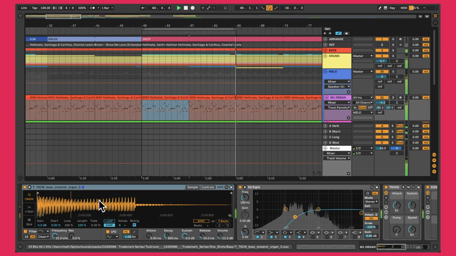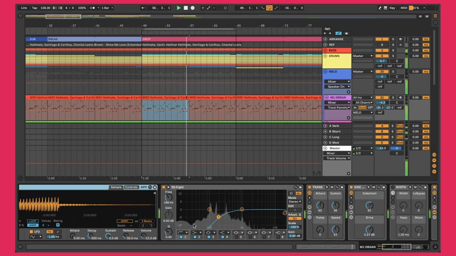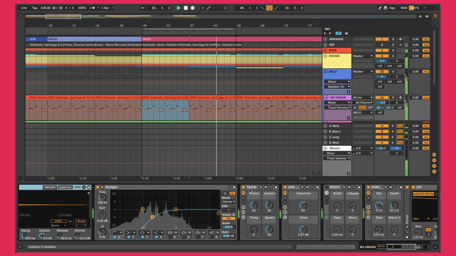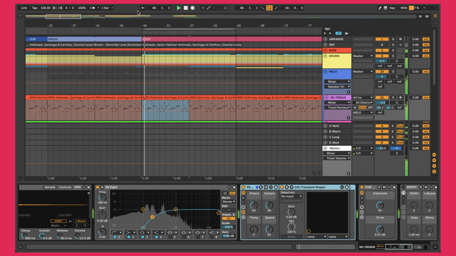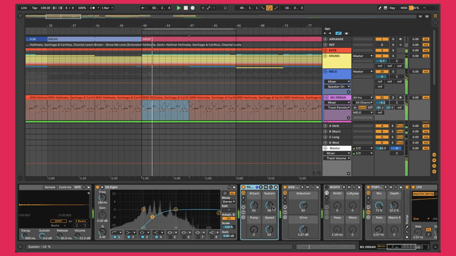So I chose an organ sound, which I just kind of knew what that sound was. It's the classic M1 organ sound, and then dialed in the volumes. Other than that, we'll go into some of the sound design, but this is very much a cherry on top. So what I'm doing here is removing a bunch of the lows to kind of clean things up in the low end, making sure that the subs and the bass and the kick are the main thing driving that low end. Then I'm using a one-knob transient designer, which is just a free transient designer plugin, and I've mapped the attack and the sustain to single knobs here, just so it's easier and quicker.